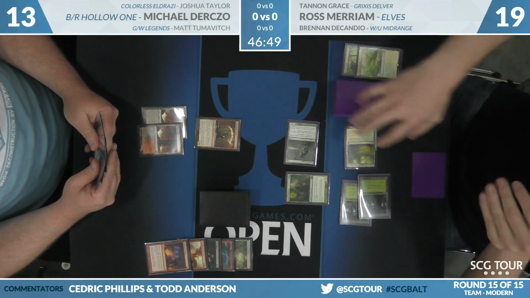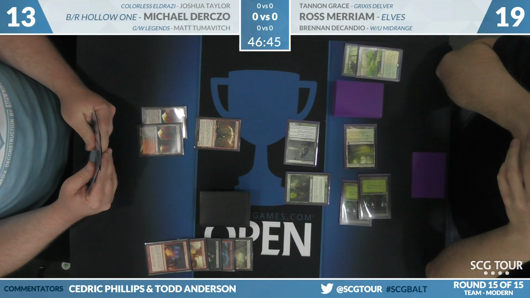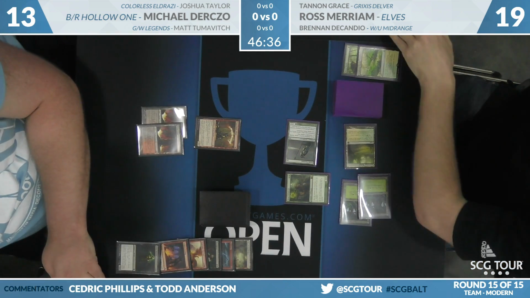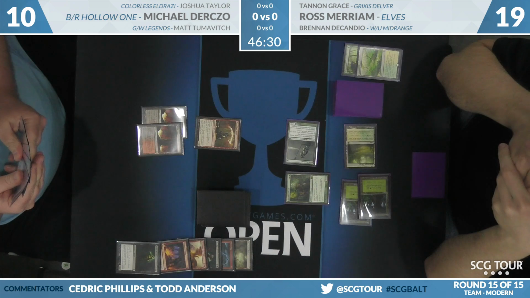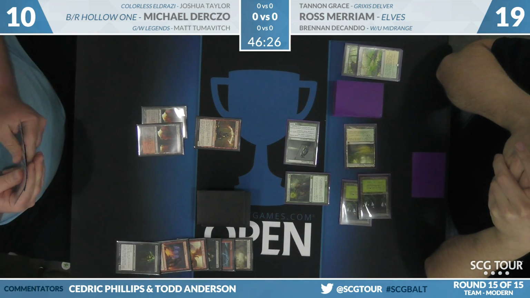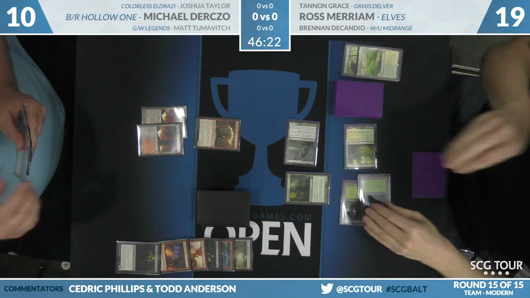This isn't the greatest start from Black-Red Hollow One. Obviously, you've seen the screenshots on Twitter, right? The nut draws of turn one Burning Inquiry, play two to four Hollow Ones, discard a Flamewake Phoenix. It doesn't happen that much. But those are the free wins that the deck gets over the course of the tournament. The rest of the time, you have to scrap it out. You got to make sure that you get maximum value out of your Flameblade Adept. You got to turn your Faithless Lootings into more valuable things.